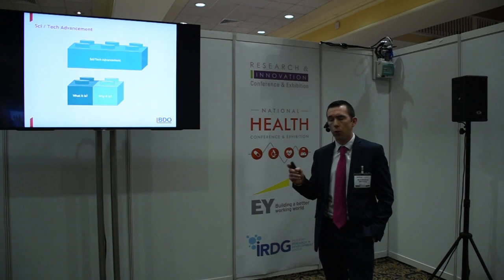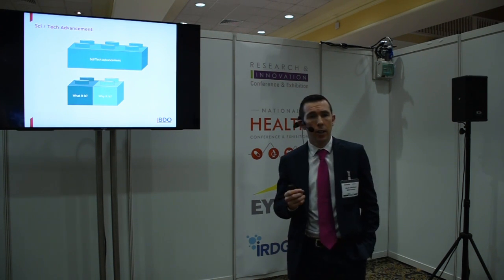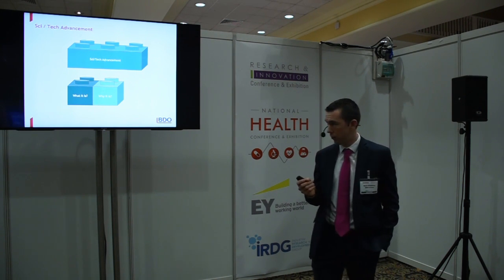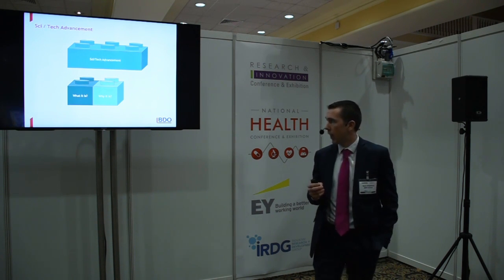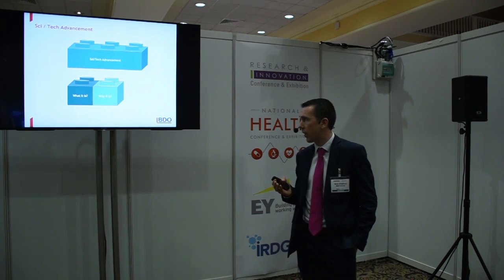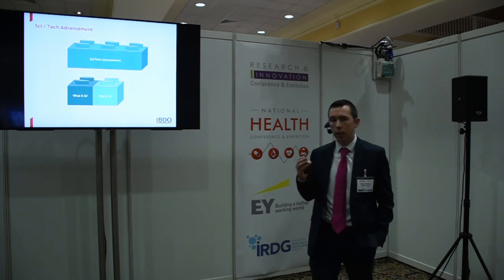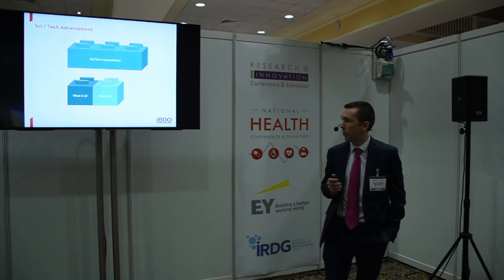So again, in this new formulation, our advancement might be that we're looking for the relief to be effective in 10 minutes, whereas existing products or formulations may take 20 minutes to be effective. Equally, we may be looking at new APIs, lower levels of APIs for receiving the same effect. So it's important that we document and articulate these clearly if we want to have a strong case for advancement.